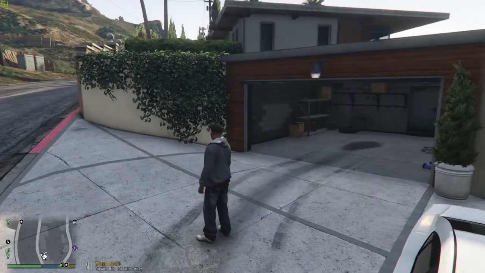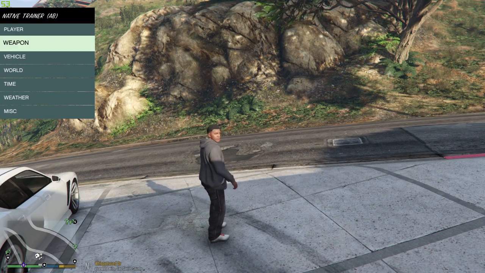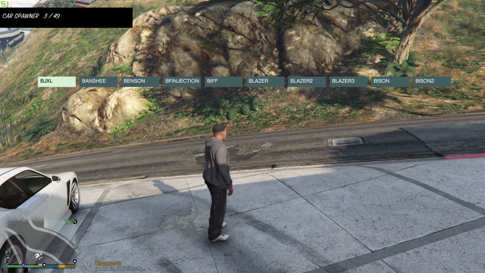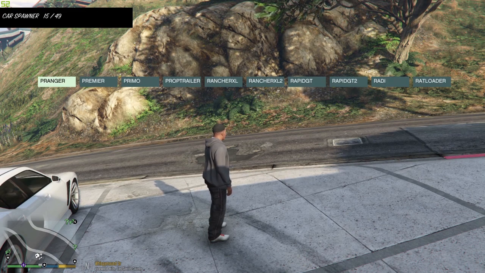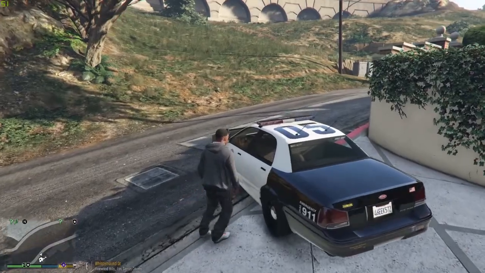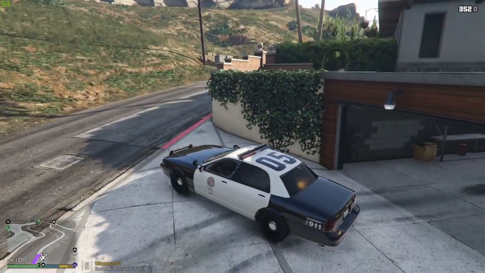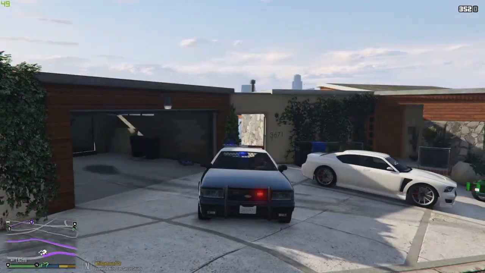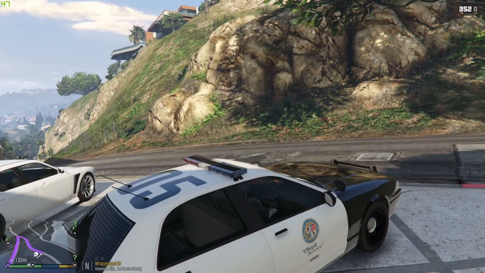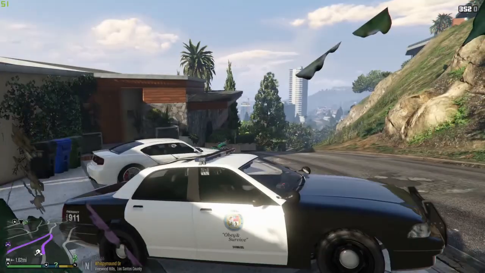Okay, so I'm on duty. If I wanted to, I could spawn a car. If I hit F4 again, and I hit the number 2 to go down to vehicle and hit car spawner, hit number 5 to bring up this. And then I hit 2 to go over until I see, well, I could have chosen FBI, until I see police car and spawn it in. Now, these are the police cars that come with the game. I haven't installed ELS and all of that yet, so I may not know how to work the regular one, but there we go, we're in a police car. Oh, sorry about that, get that off the screen. I was waiting for a car to come by.